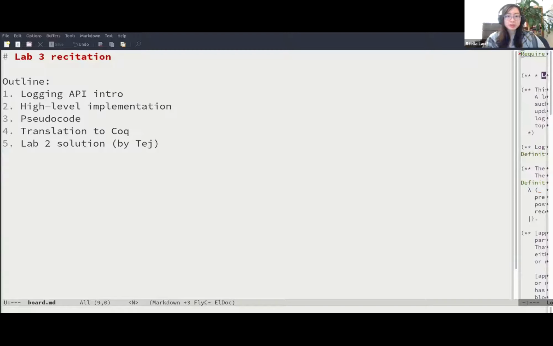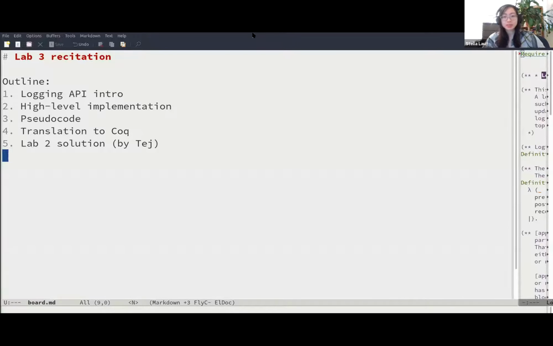So in Lab 3, what we have you doing is implementing this crash safe log. And for a bit of context, the motivation behind this is threefold. First, these logs are kind of cool. They're a common tool used in write-ahead logging to simulate these atomic transactions. So we want to commit a transaction to databases. We'd write to a log first and then simulate this idea of atomicity.